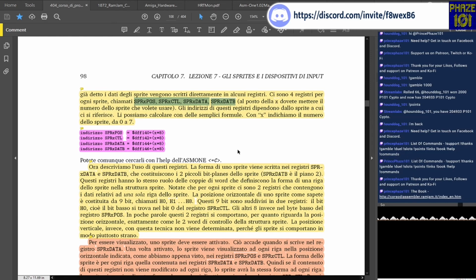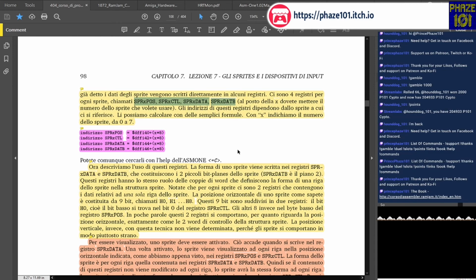Please note also that after next week, when we finish the chapter of sprites, from the next chapter, chapter 8, things will become more complex. Without the code, many times you're going to be lost.